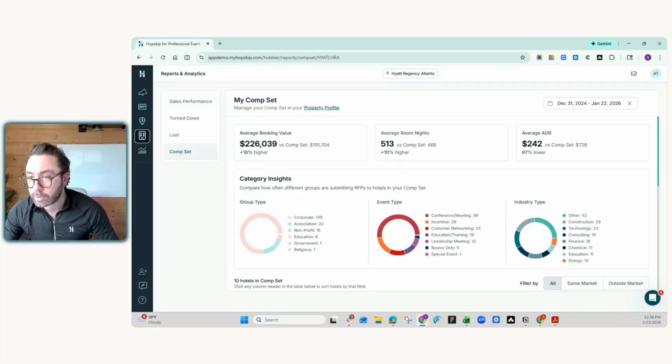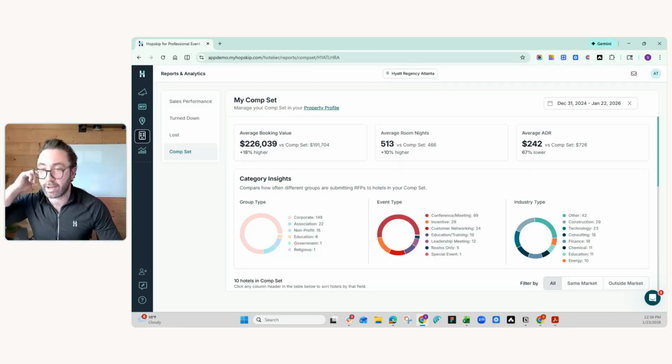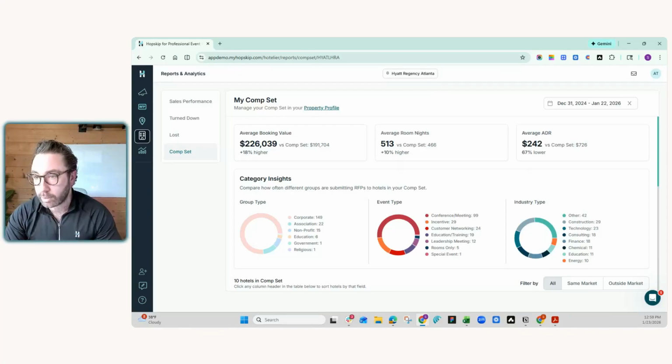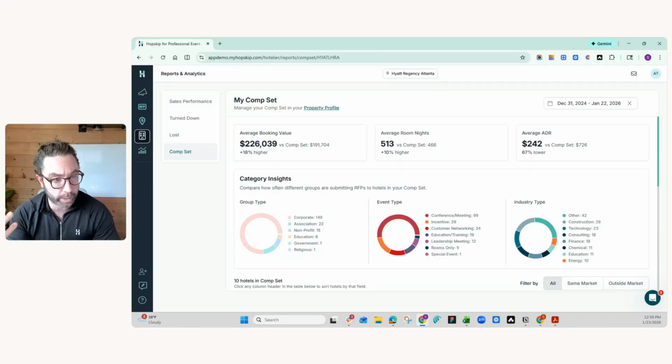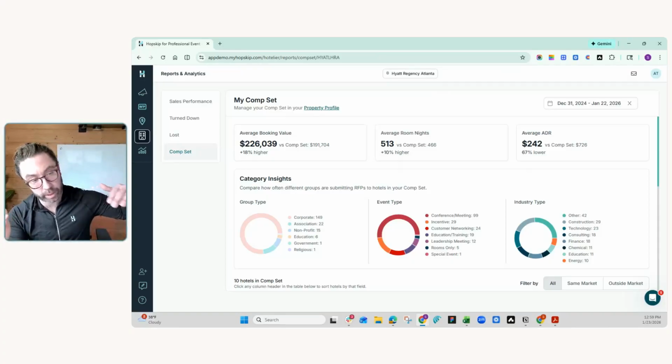When planners search properties, are non-paying hotels buried like they are in Cvent? I'm going to try to address a couple of these questions as they're coming in here because I know we're getting hit with a lot. The free hotels are not buried if they're not on a paid subscription, Tim. How hotels ultimately get placed or presented in search is first and foremost based off of the planner's search criteria. So if they're searching your address, you're going to be the first one displayed essentially.